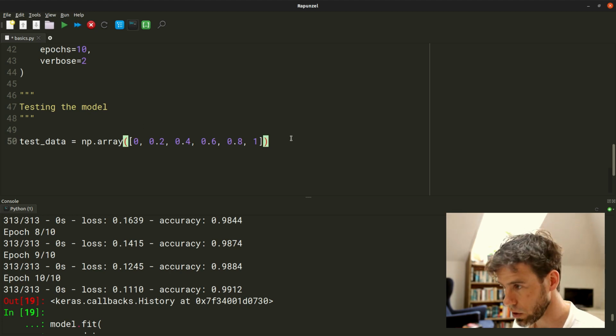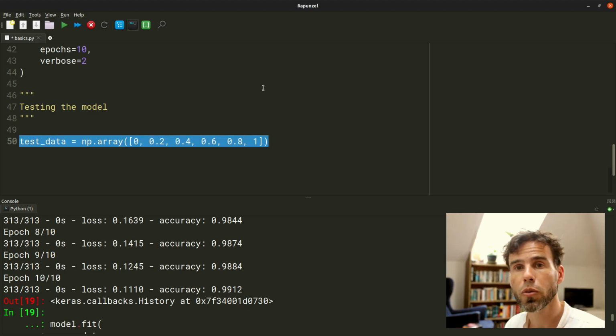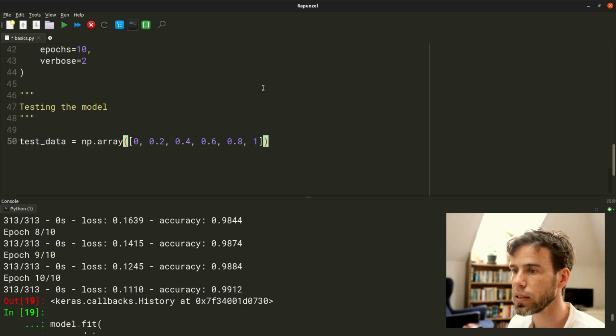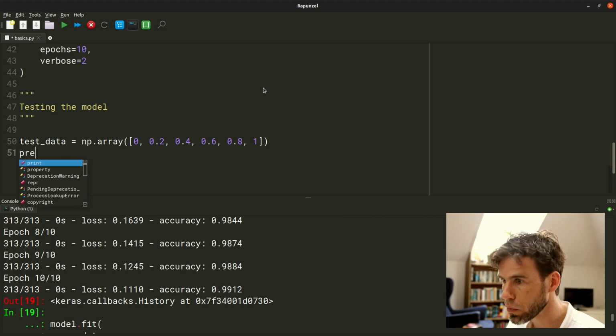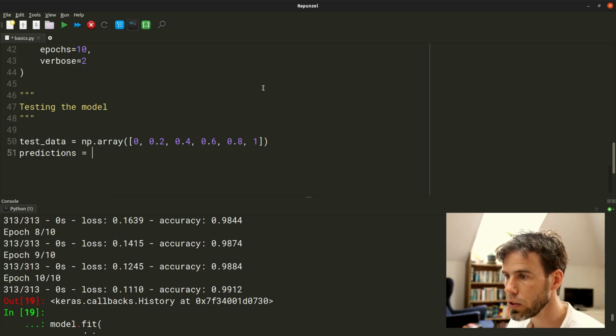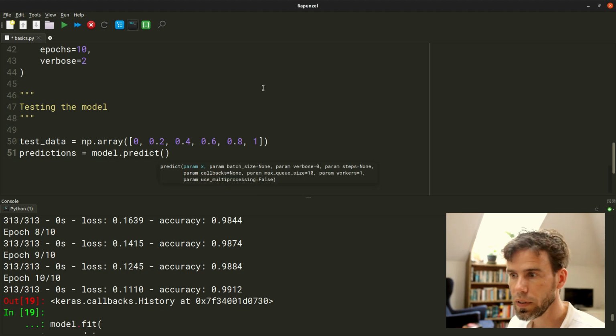And these are numbers that are kind of new, right? Our model hasn't necessarily seen these numbers before, although maybe they were actually coincidentally part, of course, of the training data set. And then we're going to generate predictions for this model. Predictions is model.predict test data.